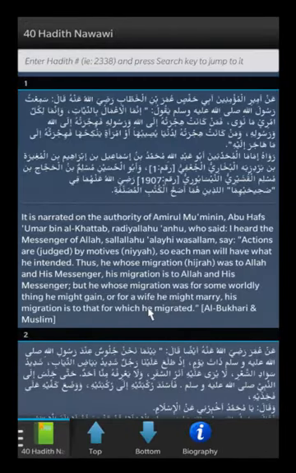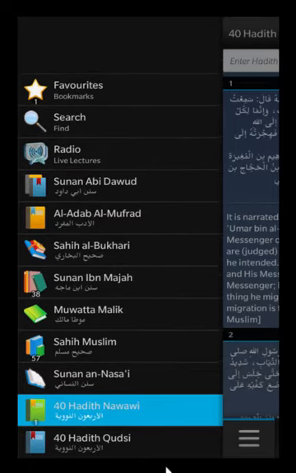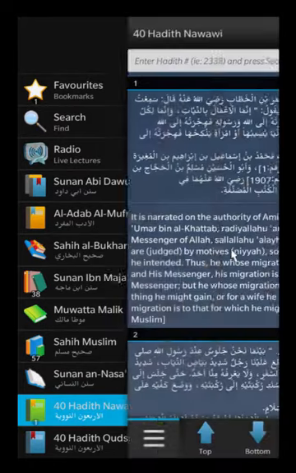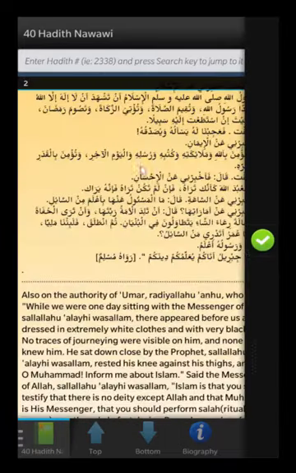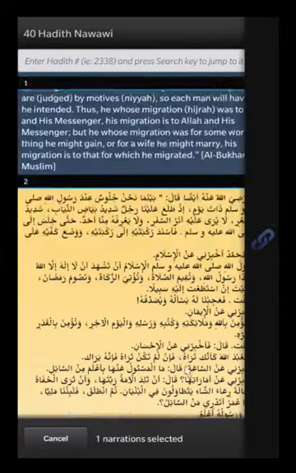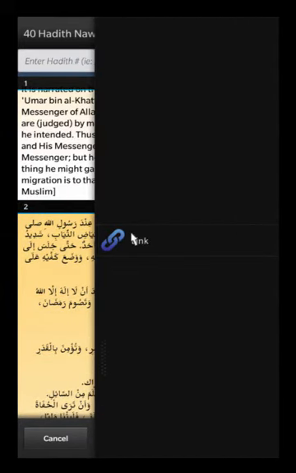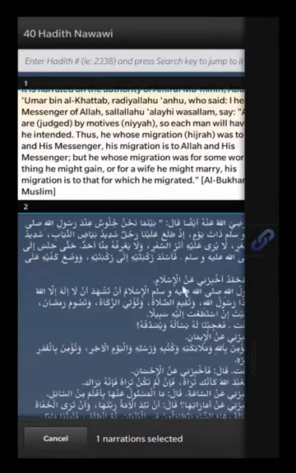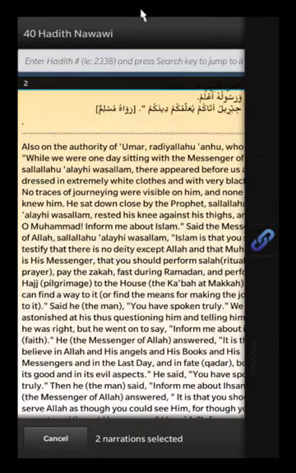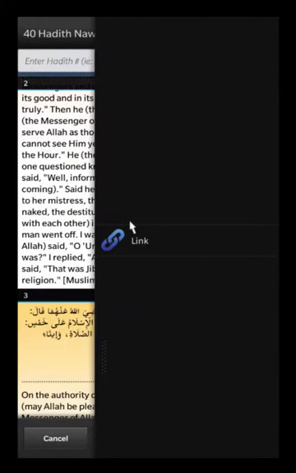After that, let's say you wanted to link hadith right from here, like how we were able to link similar ones together. Let's just say I decided that Hadith Nawawi number 1 and number 2 were similar. I can just press and hold on those and link. Of course, I can do it with more than one. I can click that, and I can click number 3. So all 3 of these, I believe, are similar.